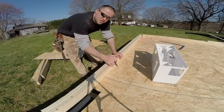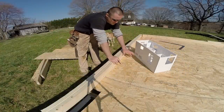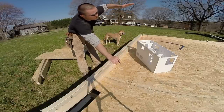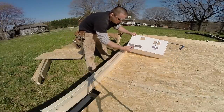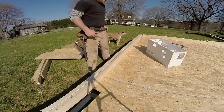The front of my trailer is going to be where my bedroom and kitchen are. If you watched my scale model video, the bedroom is going to be underneath the kitchen — the bedroom will go from here to about three foot nine and then the kitchen will be up top. In the bedroom I want two windows right here which are approximately three feet wide, so I'm going to figure out my opening.